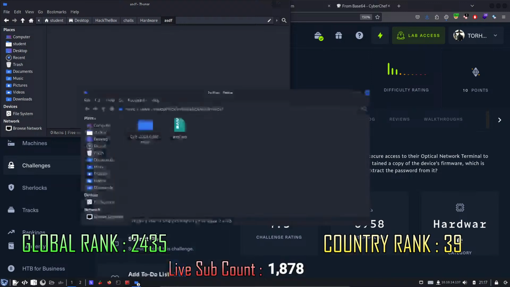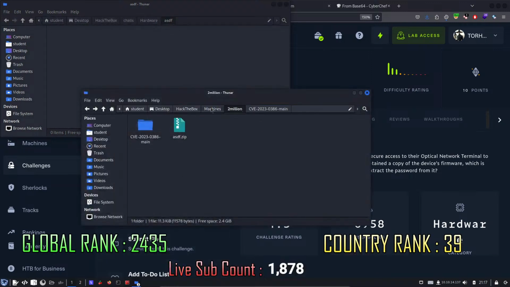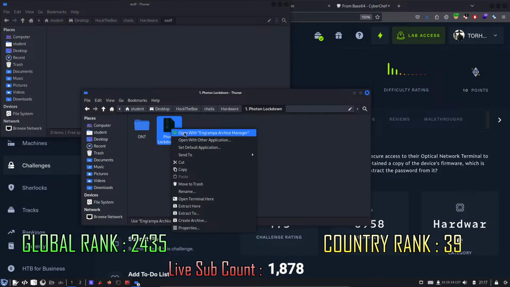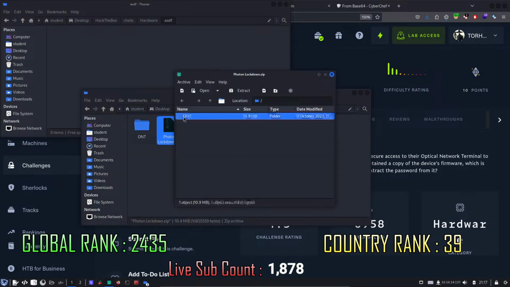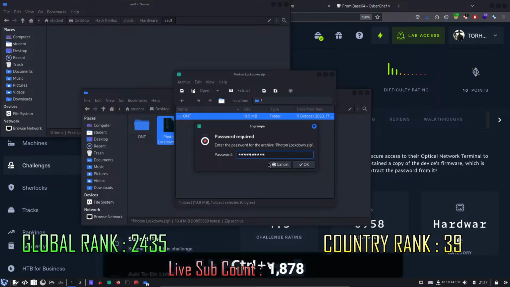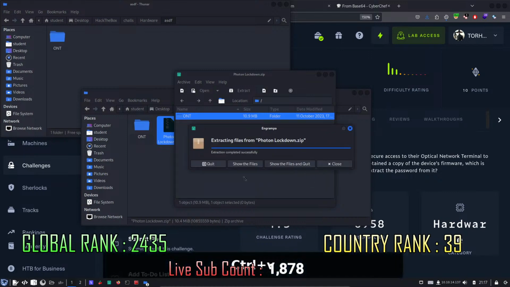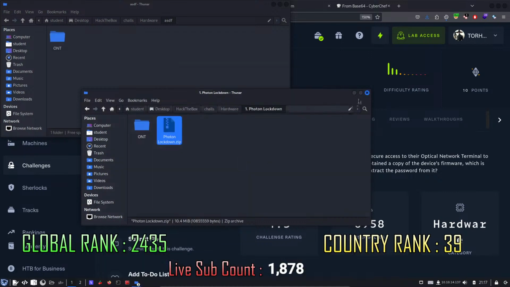And again, going back to challenges, hardware, Photon Lockdown, and this, and the password is hackthebox. Okay, cool, it is done.